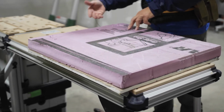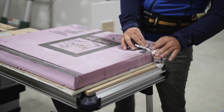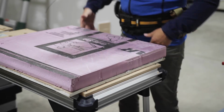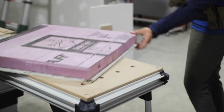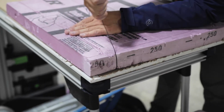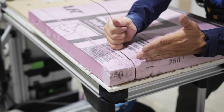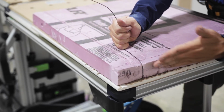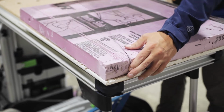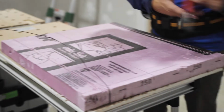The reason I like the wire: if I have tape on here and I push as hard as I can, that tape's just going to conform to that profile, right? Although if I have wire and foam, what do you think will happen? It'll cut through. So I'm not making my block any wider by putting 3 or 4 layers of tape. Sometimes you are that tight. So here I can go all around, and I would have another piece of wire come up this direction.